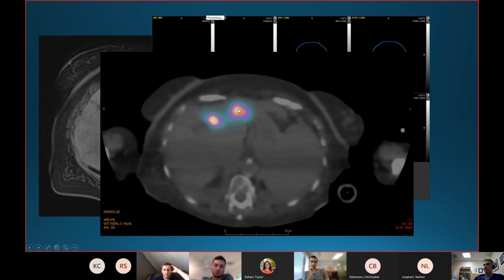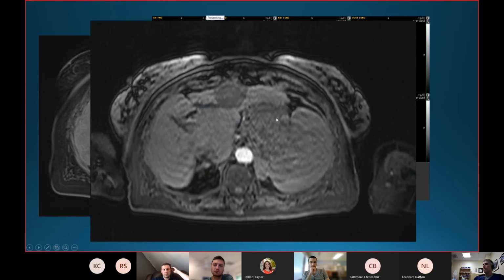This is what it looks like. This is what the technetium MAA is, a dummy dose of radiation that we use. This is what it looks like on a gamma camera fused with a CT. And then 3 months later, this is what the tumor looks like on the arterial phase. It's completely dead. So really good. This is a really good response.